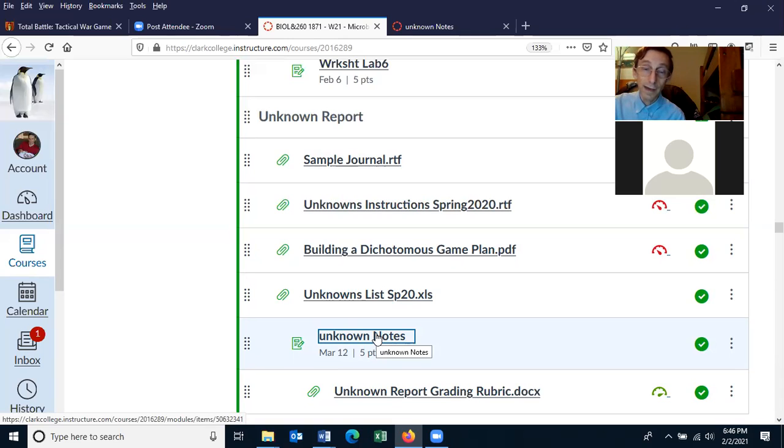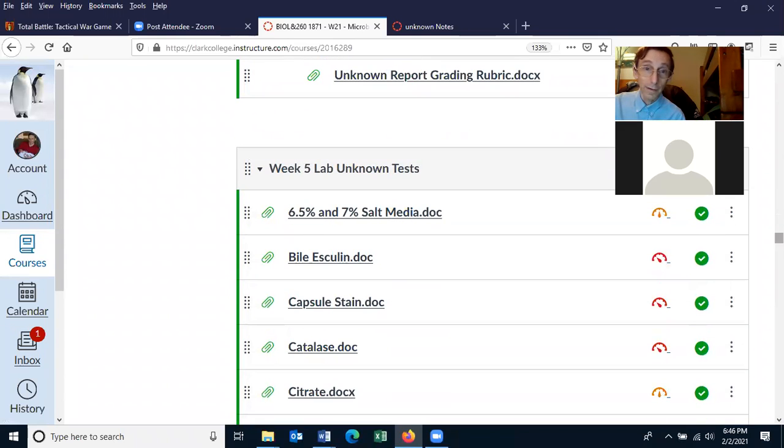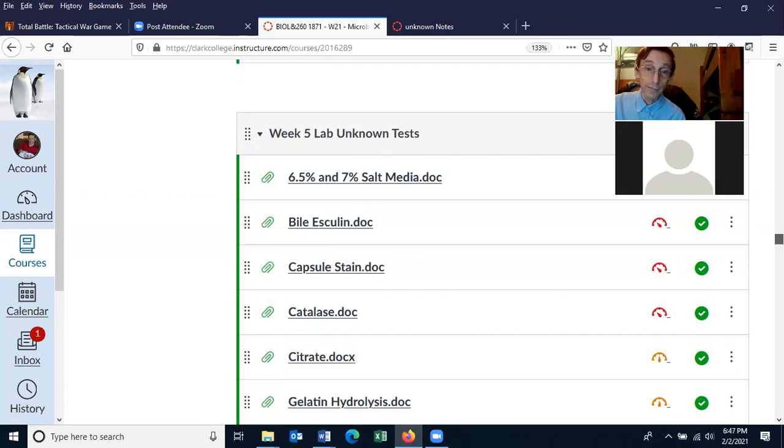I'll look to see how long that test runs, and then I'll get you incubating it online, meaning you're not actually going to incubate it, I'm not going to incubate it, but it's going to incubate for the proper amount of time online. And how you can find that out is come down here for the test, and then let's say you want to do the bioesculin test. You click on this and read up on it, and you'll find how long the test is. I think bioesculin runs for 2 days. I'd have to look that up to be certain. Most of the tests run for 2 days.